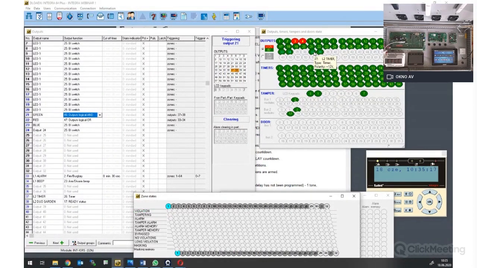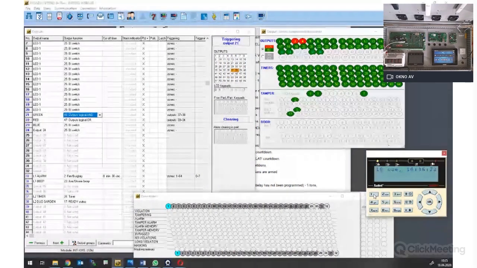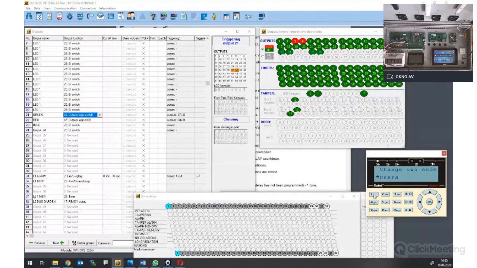But what if we change the time in the system? If I change the time in the panel so that I can trigger the timer in 15 seconds, the panel right now shows almost 10 p.m. In 5 seconds it will be 10 p.m. and the trigger will turn on.